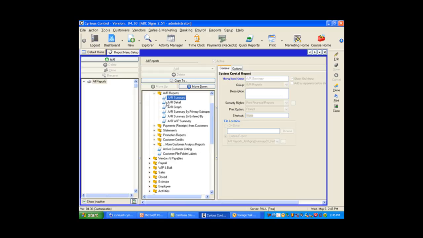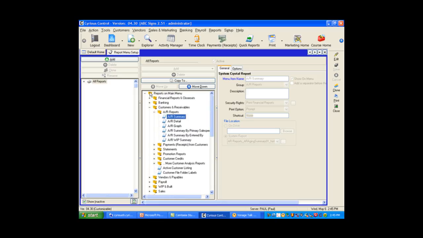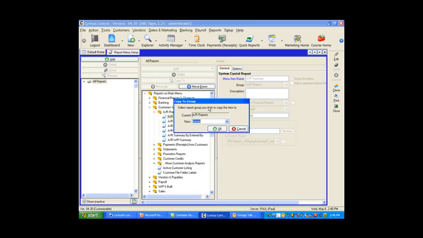Now, within a group, you can add. If we're going to copy this report, say we want it in one of the quick report groups, then we would select the report that we want out of the main report menu, select Copy To, and then select the quick report group name that we want. Let's say that we want it in the beginning close reconciliation. So we would select it and then simply say OK.